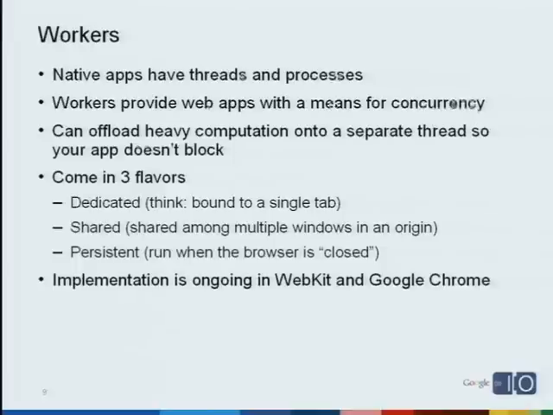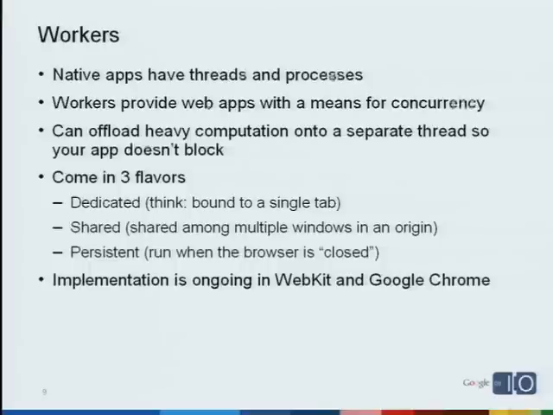They give you the capability to run a background thread effectively. If you look at desktop operating systems, they have threads and they have processes, right? They have ways that you can, in your application, express concurrency through additional threads of control. Fundamentally, that's what workers are. They give you the ability to start up a background thread called a worker, and it runs in parallel with your main display thread, which means in the background thread you can do as much I/O as you want, and you don't have to worry about locking up the browser display. So workers are quite rich.